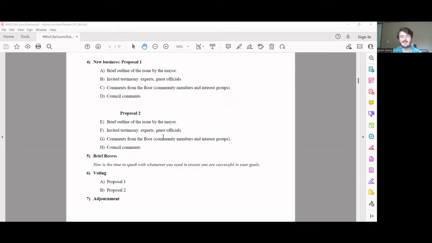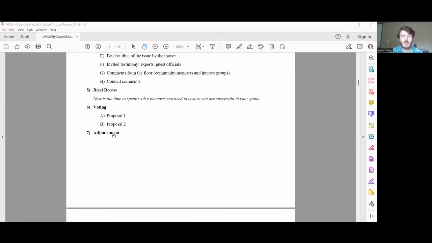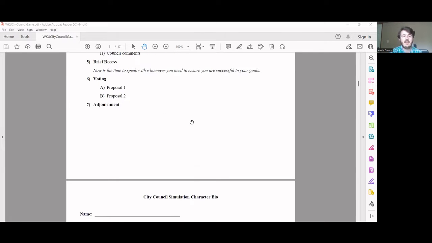Okay, yeah, maybe it doesn't show up perfectly, but it does allow the very realistic persuasion that goes on to show up somewhere in the game instead of being left out just because it wouldn't show up in an actual city council meeting night, right? But this is still things that happen. And then you're going to vote on proposal one and two. Either one needs a majority of the city council members to pass, and then we're going to call it a night.